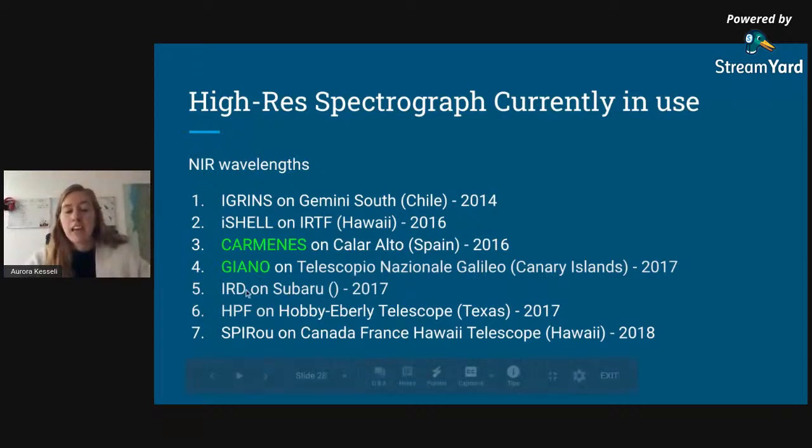And again, the two green ones are ones that we'll be looking at later. They have publicly available archives that are pretty easy to use. So we'll be going through those later during the workshop part of the class.